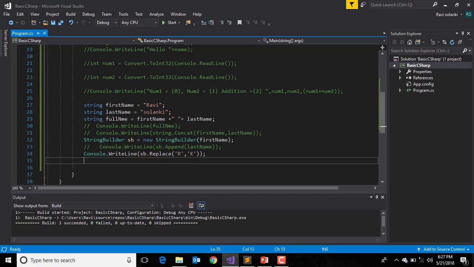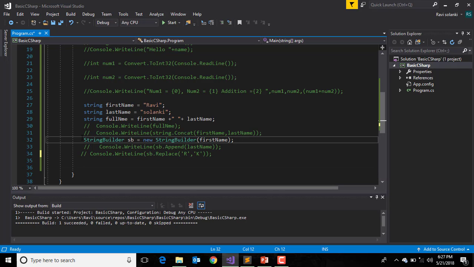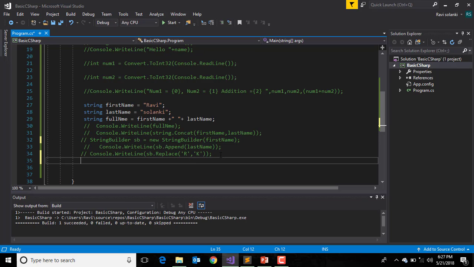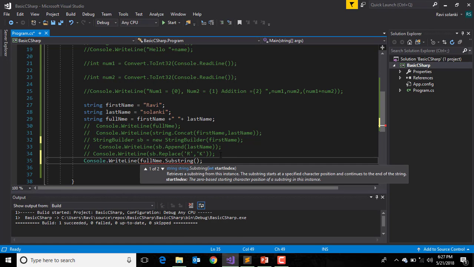So let's now learn about substring. As my full name is first name plus last name, now you want to say fullName dot substring, and you just want to print from the first character to the 4th character.